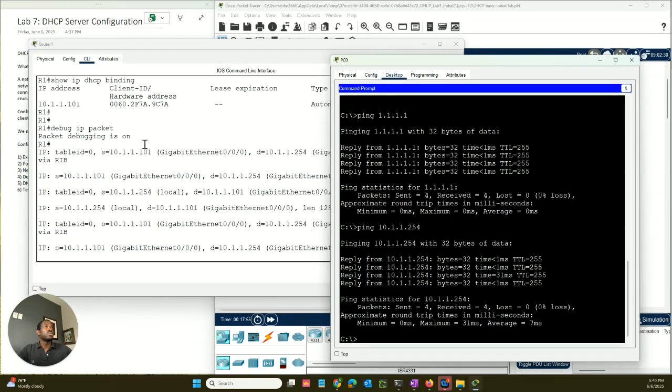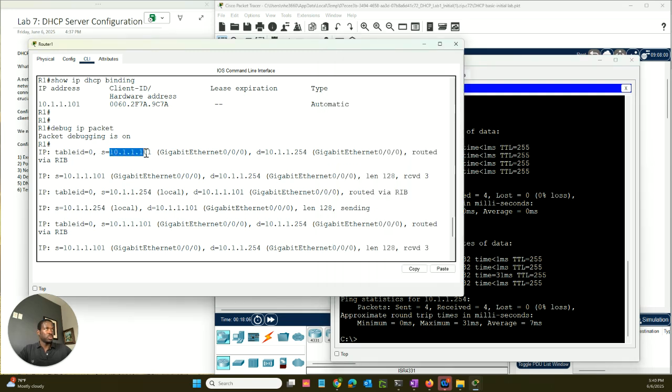It gives us details of what's happening. This is our ping here on our router. The ping comes from the source 10.1.1.101, which is PC1. The destination is that of the router, 10.1.1.254, and the routing protocol is RIB from our routing table.